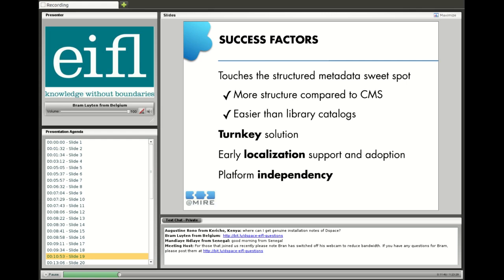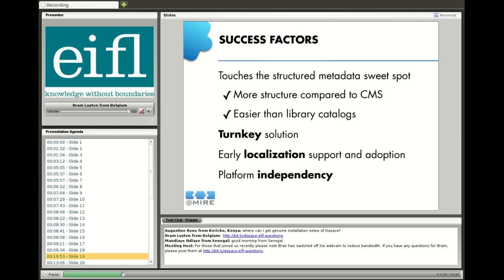But when you compare it to a whole different area of systems, CMS stands for Content Management Systems. There we have systems like Drupal or Joomla. They offer very nice functionality to submit materials to a new website as well, but starting them out of the box, they have less structure. They do not have a community or collection hierarchy, or these standardized academic submission forms. So even though you can build some interesting repository functionality into your CMS, it will take you a lot more effort to do that on a Drupal or a Joomla compared to starting off with something like DSpace.